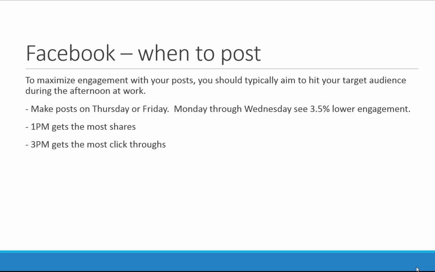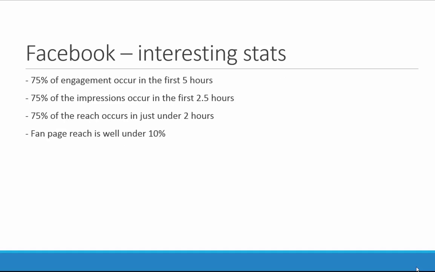So, of course, you can get more engagement elsewhere at other times, but my goal here is to tell you when to post to get maximal results. So, of course, each industry is slightly different. Each audience is slightly different. But if you're going to start, research has determined that these are, on average, the best times to post. So as far as Facebook is concerned, like I said earlier, if you're posting at 4 a.m., it's going to scroll off the page before people even wake up. So this is pretty interesting.